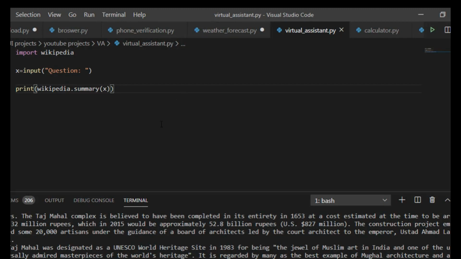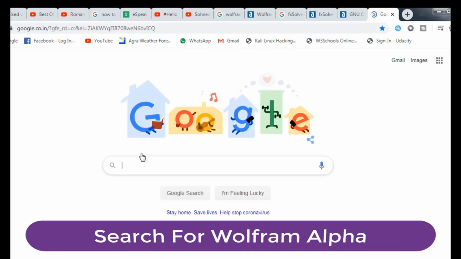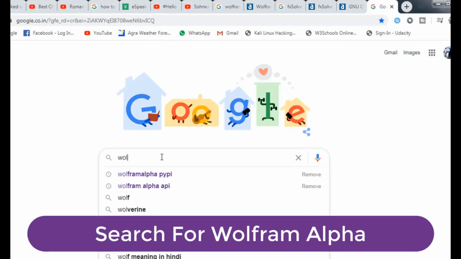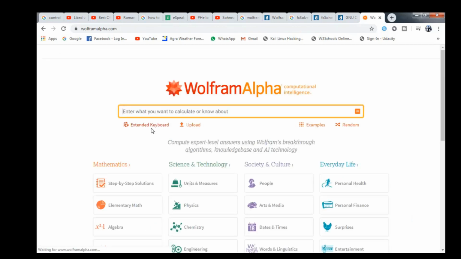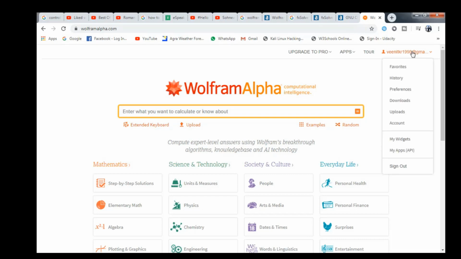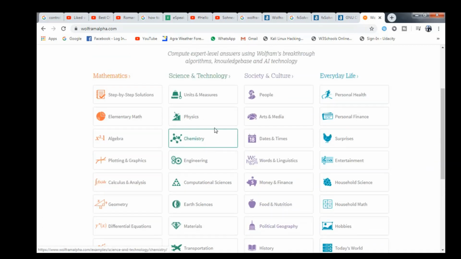And what if the user wants to do some mathematical query or reasoning, okay, like today's date, month, etc. For that, open your Google Chrome and then try to search for Wolfram Alpha, and then click on the first link over here. Okay, and here you have to sign up, and it is free of cost, so you don't need to worry about it. Okay, after signing in, you can see this is my dashboard. It will be very helpful to complete our task.